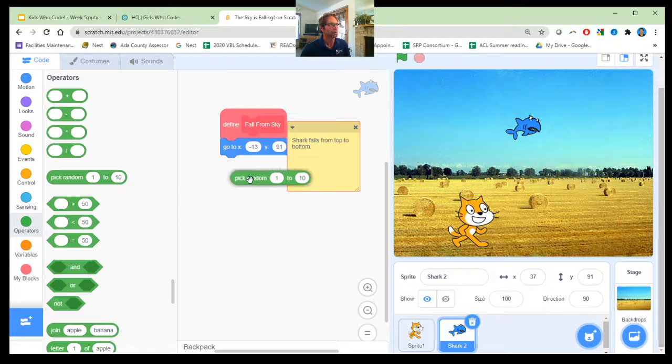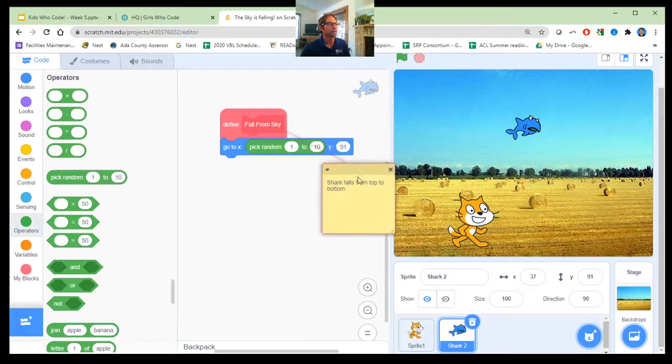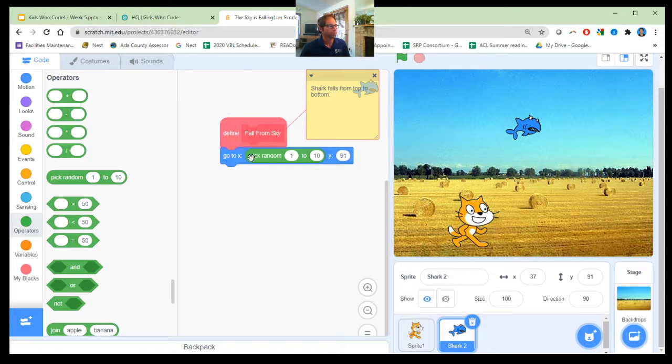Okay, and we're going to drop that in. And this note you can click and drag if it's in your way, just move it over here, wherever. Now, pick random 1 to 10 means it's going to pick a number between 1 and 10, and drop it in there for that X position.